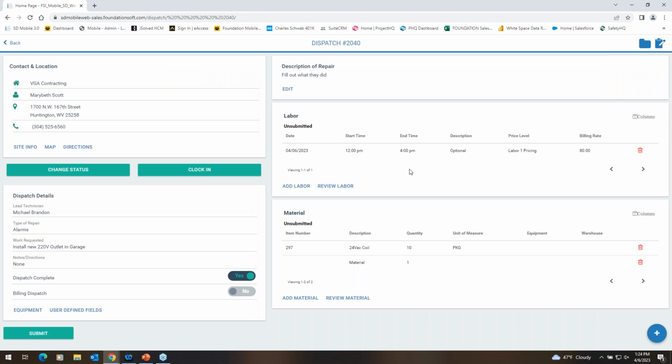And then a couple other nice features up in the top corner. There's a little file up here. That is for pictures. If you remember back on our main mobile application for time cards, we had that job file feature where you can save pictures and documents. Same kind of idea here.